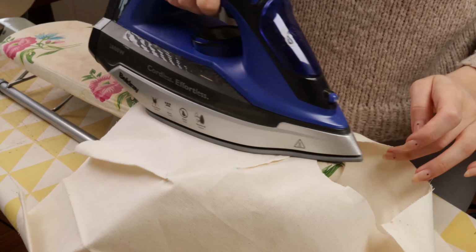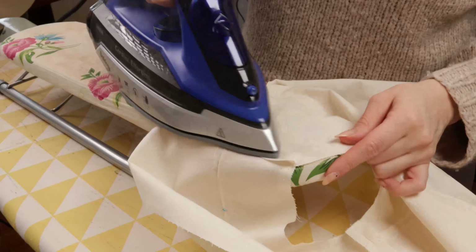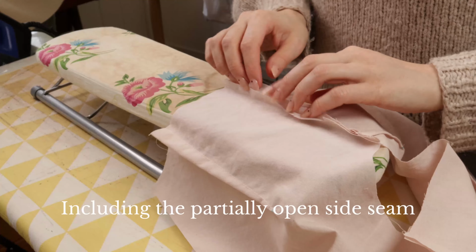Here I am at the ironing board and I'm pressing all my seams flat, and I press all my darts to make sure that they will stay facing in the right direction. I'm also pressing the seams on my bodice lining.